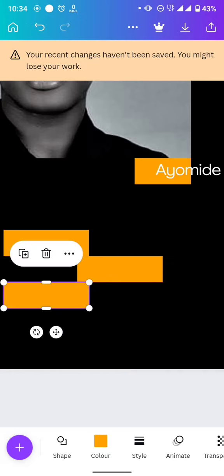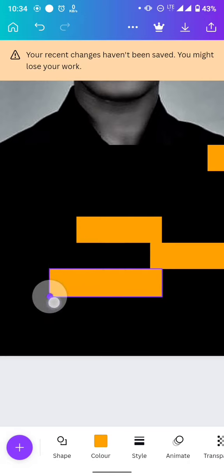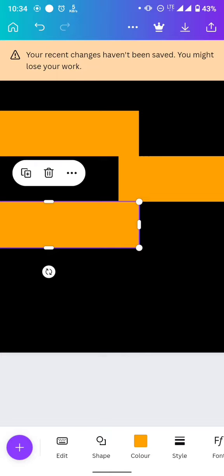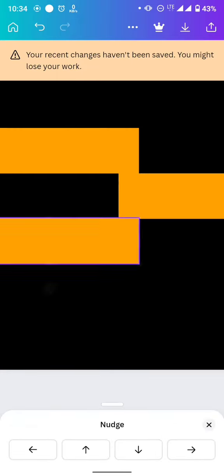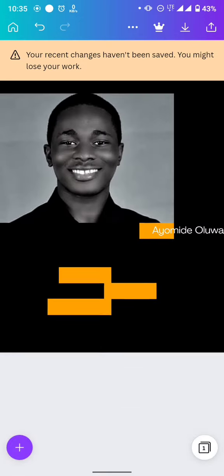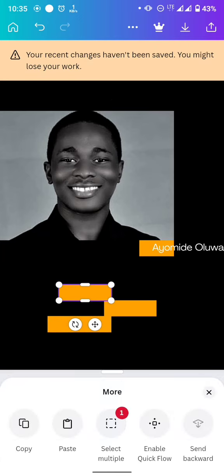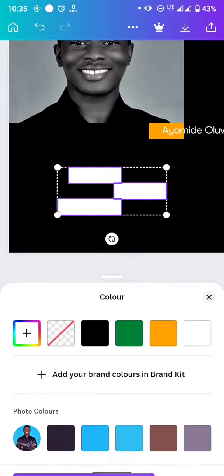So yeah, this one has to be a little bit longer. I don't know if you've seen it, but it looks like there's some kind of black space in between the three. So to avoid that, we just go to the nudge here and just press up once to close up that space, and that's it. So of course we know that this whole thing, so you can select multiple, we know that these three are white in color, so change them to white. Amen.